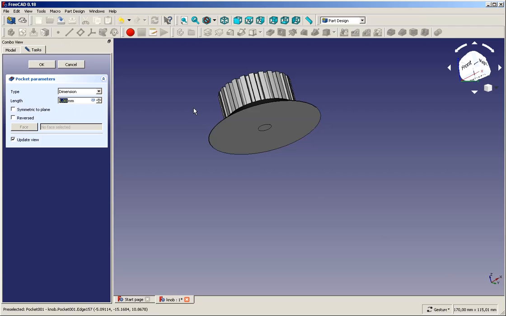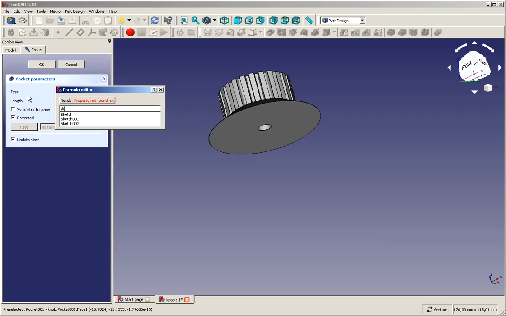And we create our pocket, and the pocket needs to be reversed, and we can now define the length with a formula like equal sign sketch dot c total height minus, and open brackets, again sketch constraints detent height, and we wanted to add 2 millimeters to the detent height.